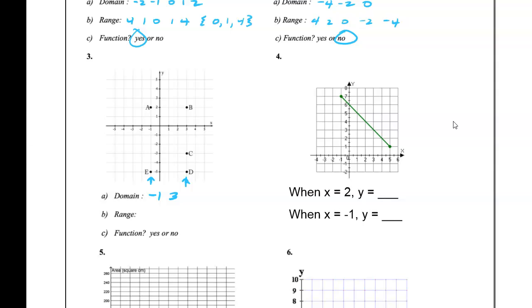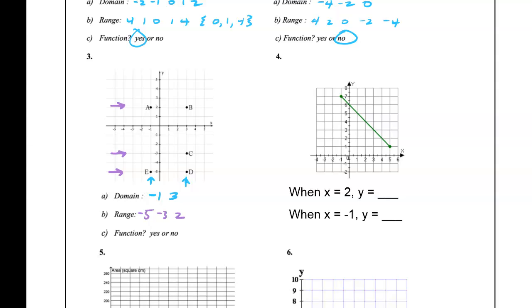Yeah. And then range is going to be all the different heights. Yeah, so range is going to be +2, -3, and -4. Good. -5. Yeah. I'm sure for you, it's like super small, right? Okay. Do you remember how to tell from a picture if it's a function or not?